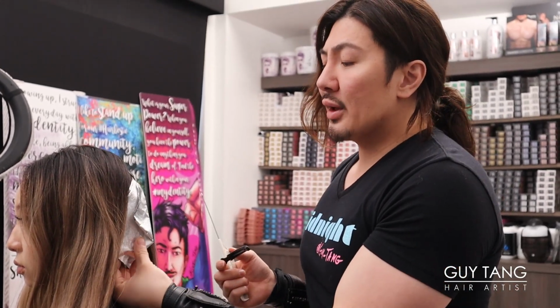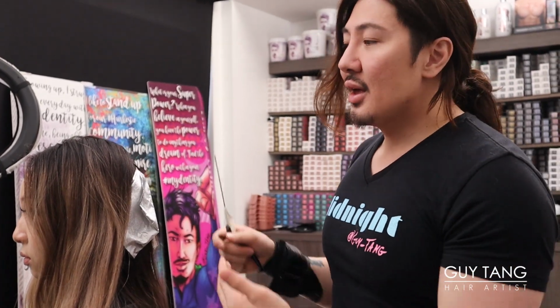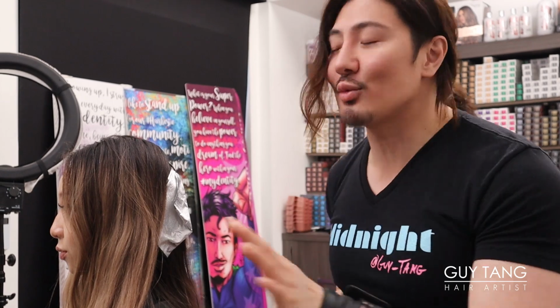The last thing she wants is stripes. What we're doing is we're creating like the internal striping effect. So you don't see the striping, you see the definition, but it peeks out from underneath. If you see the striping from the top, it becomes a little bit too like late 90s, 2000, unless that's what you're trying to go for, and that's okay if that's what you want.